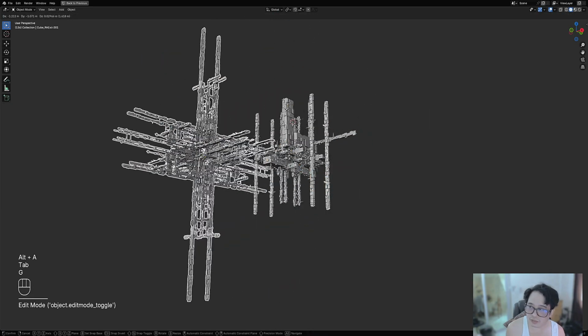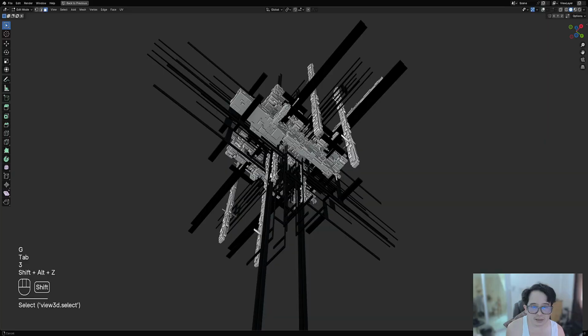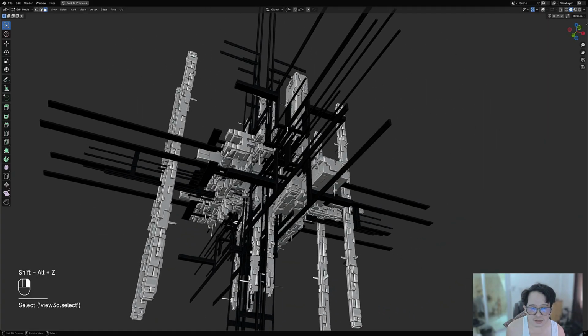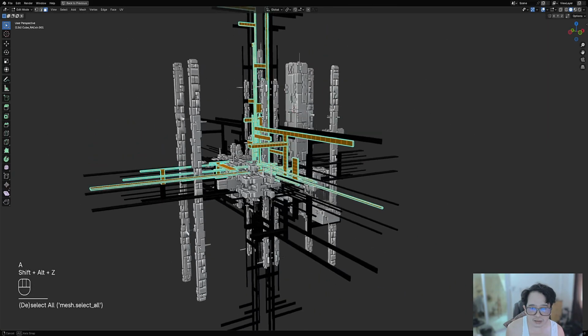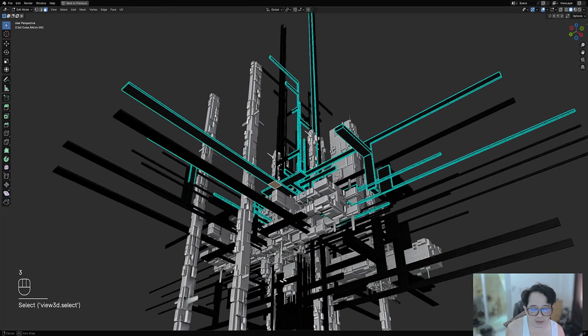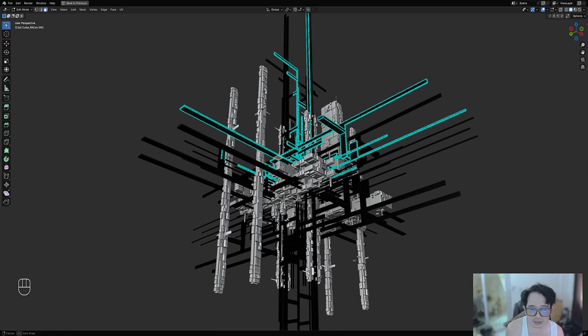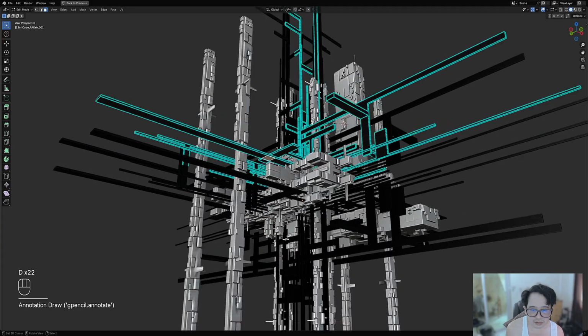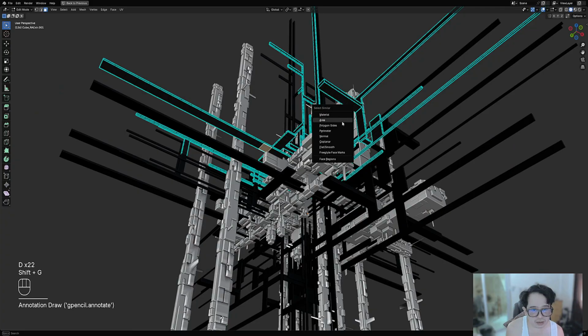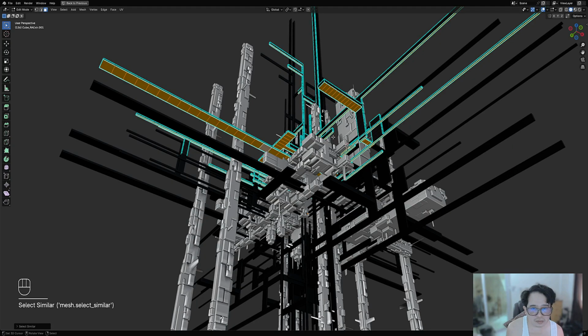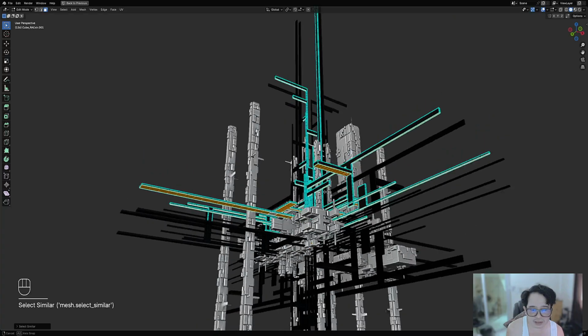So let's just use this geometry right here. Let's select a face that is underneath. So where is the actual face? Okay, there we go. So we're going to use catenary. That means it's going to be affected by gravity, and it will be dropping towards the z-axis. So we're only going to select faces that are essentially facing the z-axis. So select this one. You can use normal, Shift G and select similar, use normal, but it will also select some of the top faces.